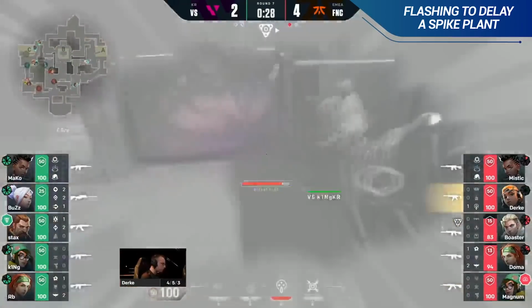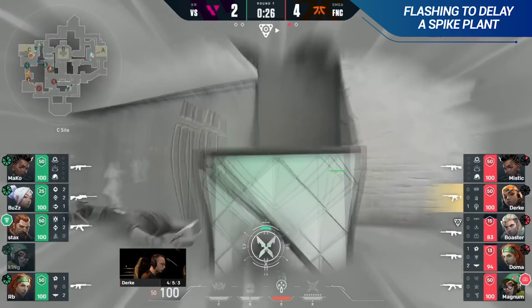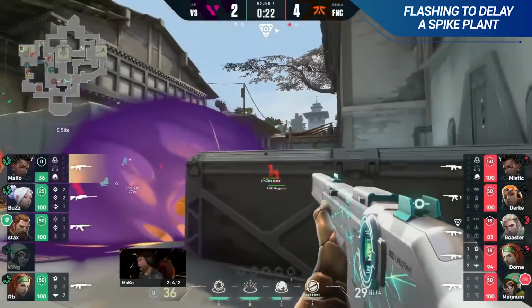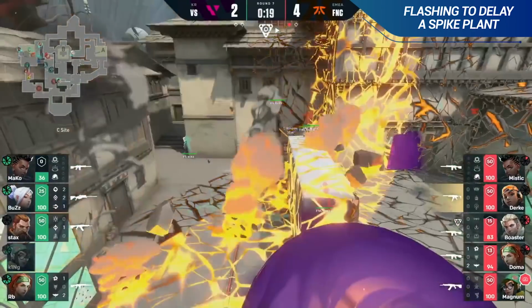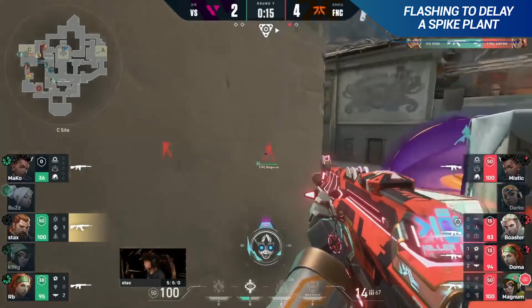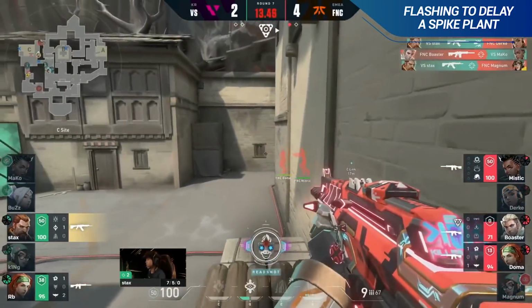An aggressive push after the flash could have also worked out, but it leaves that risk that the enemy was able to turn your flash and actually get a good duel against you. Rather than take that risk, utilize your flashes to simply blind the enemy so they have a tougher time finding the spike on the ground. If the time is low, these precious seconds could make the difference between the enemy being able to plant or not.